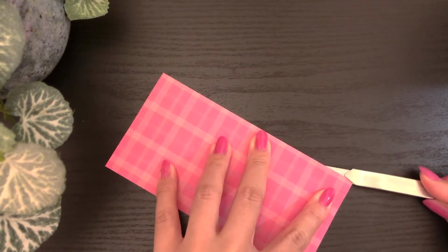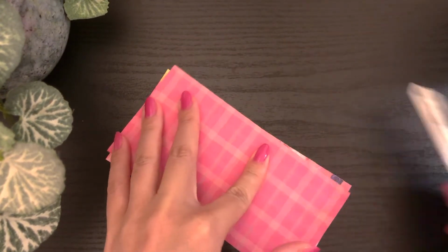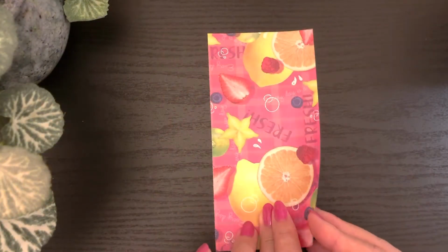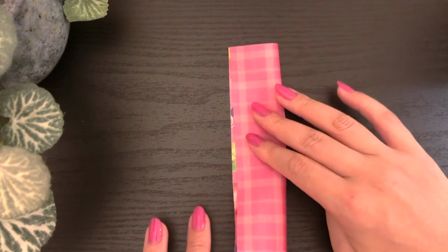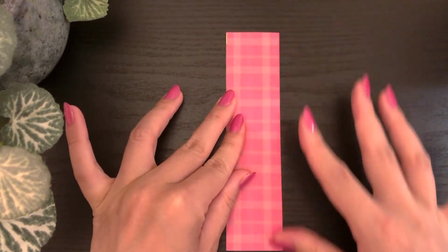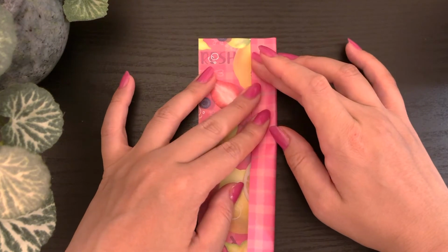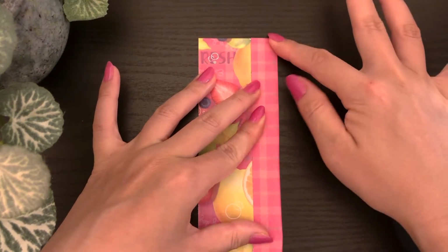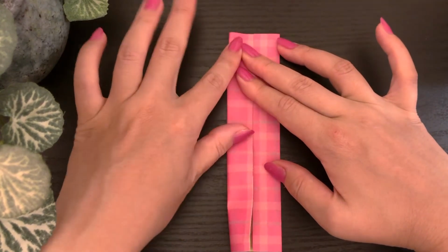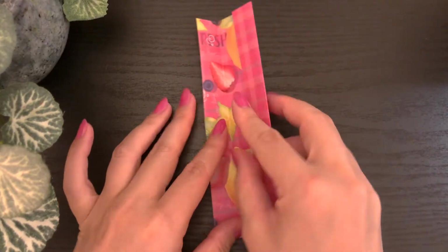First, fold in half and cut to make two pieces of origami. Take one piece and fold in half. Unfold and fold towards the center, and do the same for the other side. Unfold. Here, make sure you have clear three vertical lines.